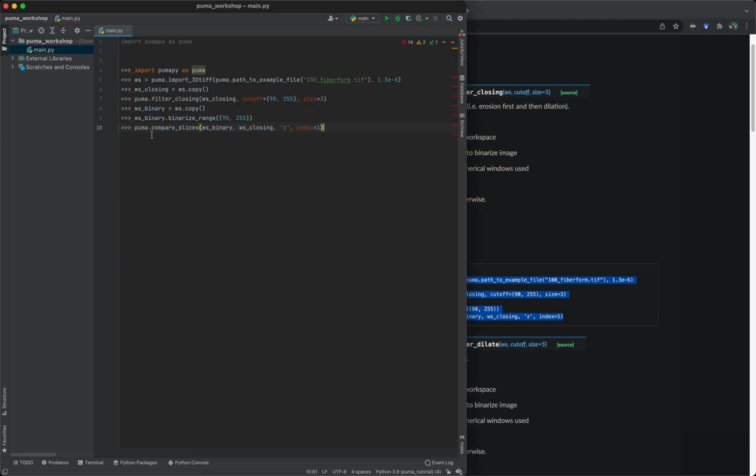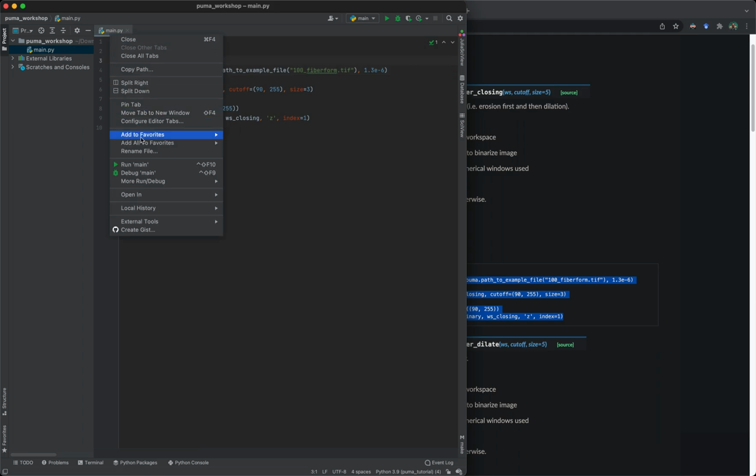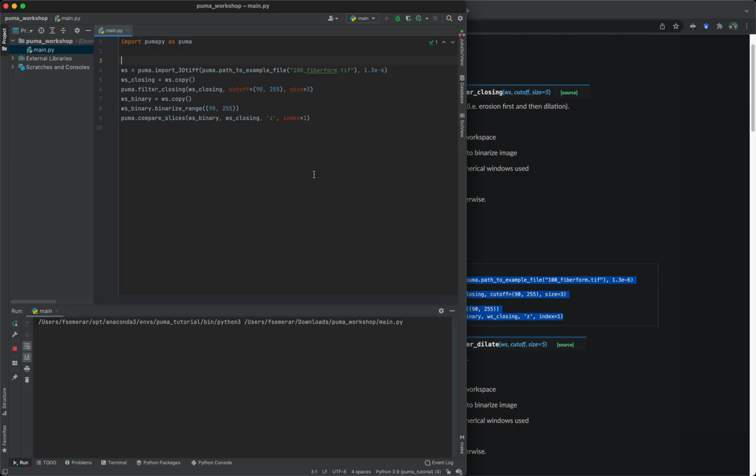I'll paste it in here and just edit what we don't need. At this point, I'm going to right click on main.py and click run.